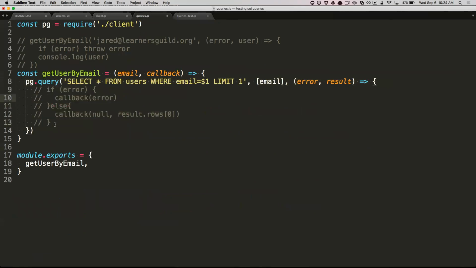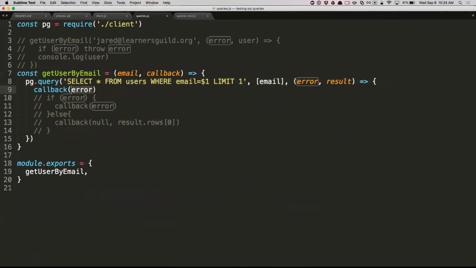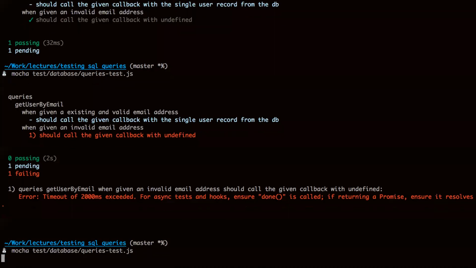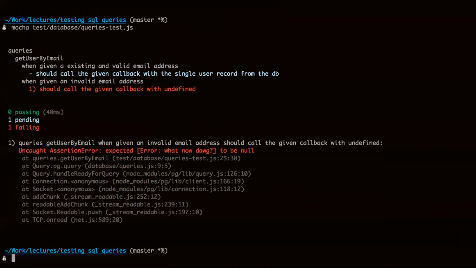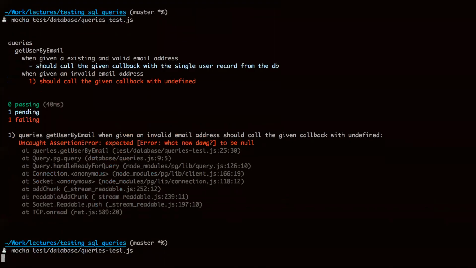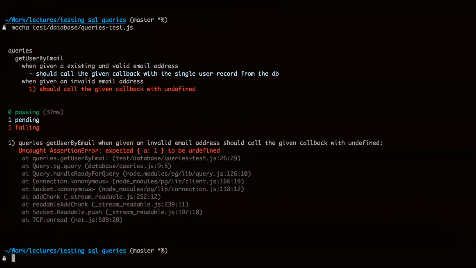We could just call the callback with an error. Great, it failed when we got an error. That's what we like to see. Let's call it with no error and an object with some stuff in it. It fails because it expected that to be undefined.